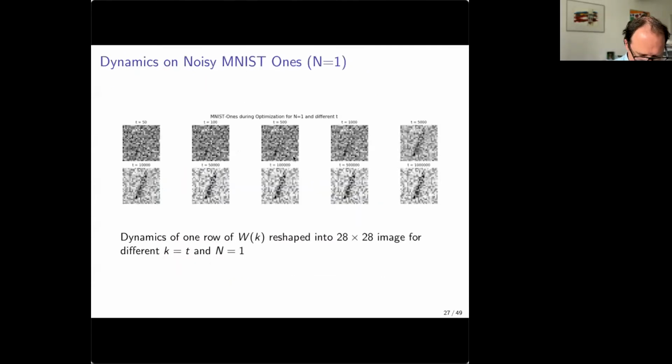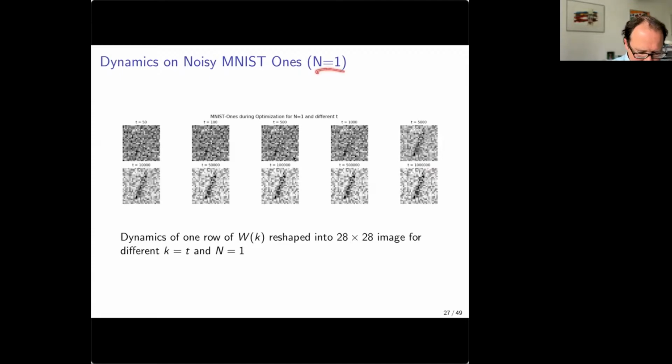So we do this. And so here's what actually happens in an experiment. Here's a picture from this MNIST database, like a one, but with quite a lot of noise here. This is basically when you have converged, and it's just one of the images that we have put together as reshaped columns of a matrix, and then put that as W hat.